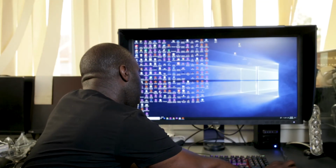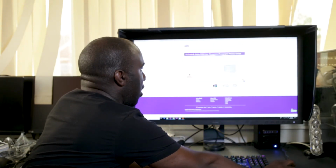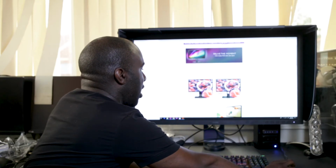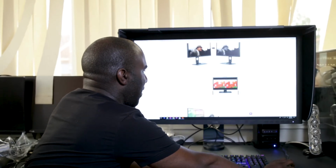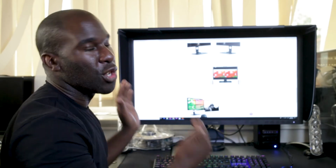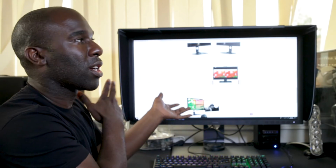So if I go to the BenQ website quickly, there's this thing called Duo something. Where is it? It is here. So outstanding color accuracy and resolution. You got this here, and you can. That's not the one. Where is it? It's here. There you go. Gamut Duo. So you've got sRGB and Adobe RGB, and you can split it down the middle, and you can see which is the difference while actually playing natural video or photography, and you can see the difference right there in that space. And you can use one PC or 2 PCs, or you can use a Mac or 2 Macs. It's up to you. That's how it works. It's pretty amazing.